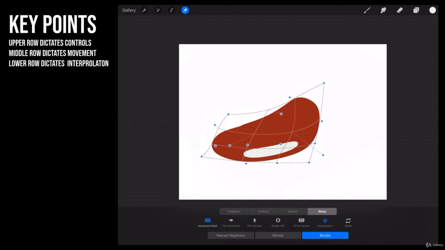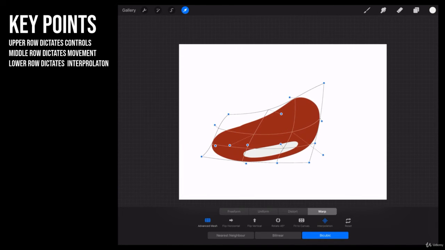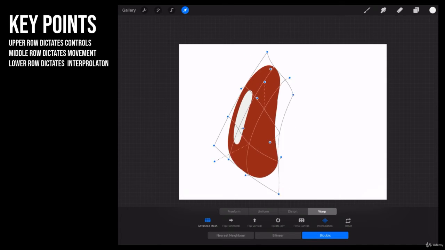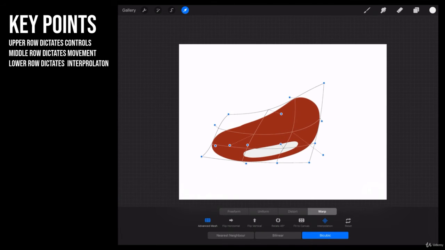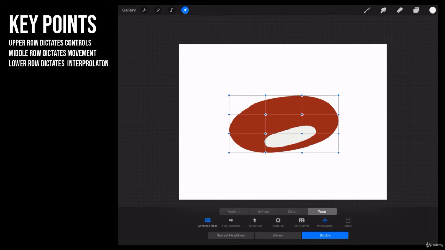Now, let's take a look at flipping it horizontally. It's exactly what it sounds like. Flipping vertically, you see I'm tapping it, and I'm flipping it vertically. And now, rotate 45, exactly what it sounds like. You can make it all the way around the horn. Now, you can fit it to canvas, and it will get a little larger. And you see how this lower left point is not quite against the canvas. Now, the last thing that you could do if you wanted to, you could reset it back to its normal state. You see that's all the way over on the right-hand side. So there's a lot of power in the transform.